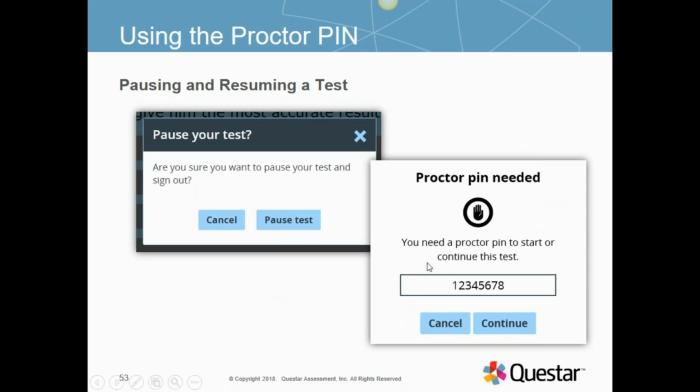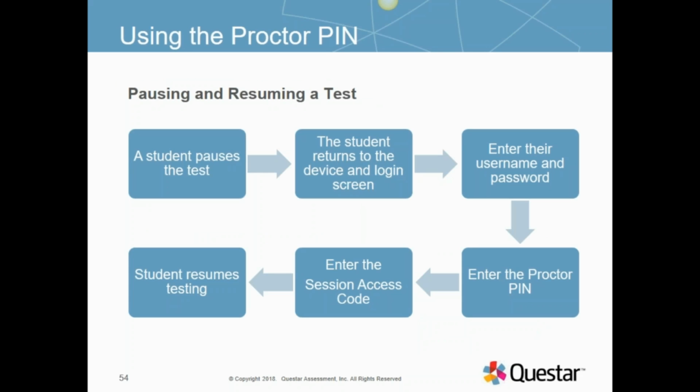It just says Proctor pin needed. You need a Proctor pin to start or continue the test. At this point, you as the proctor would go to that student's device with that information and type it in for the student. This is secure material, and it should not be provided to students for them to access on their own. Once that information is typed in, the student can resume testing.